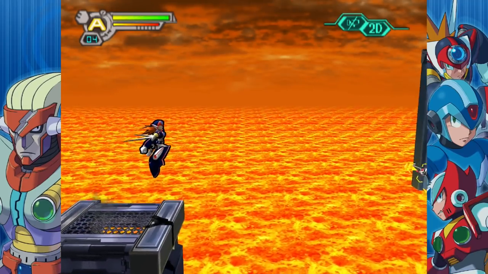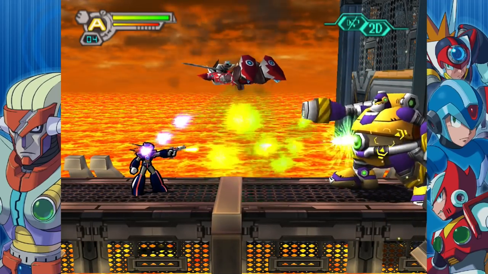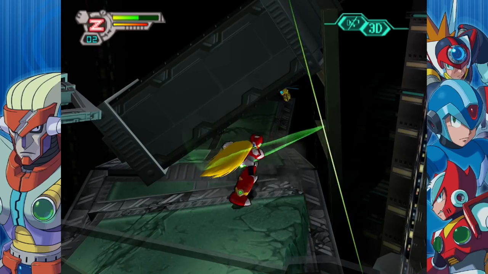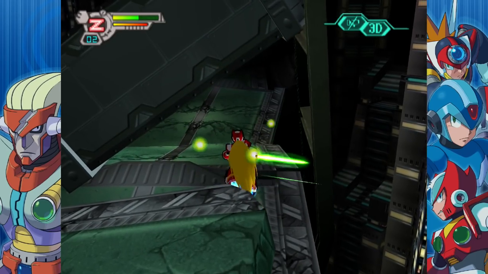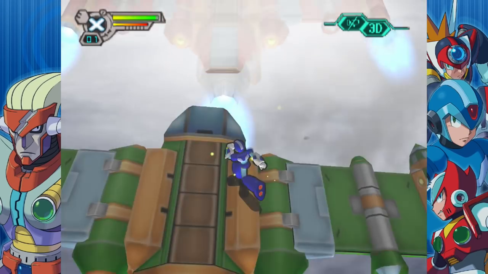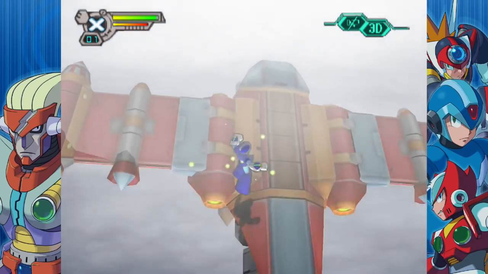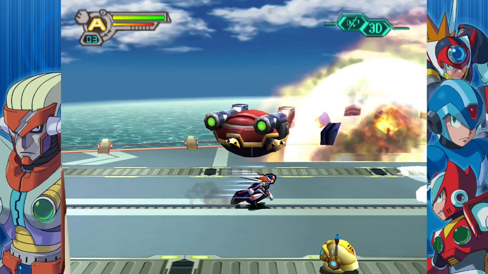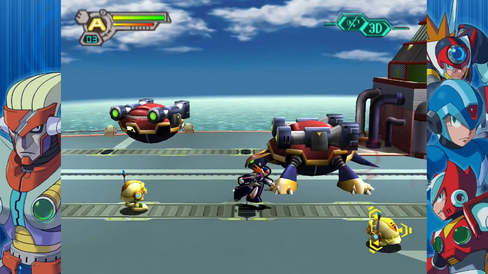Boy, X7. The game that tried to incorporate 3D gameplay into an X game, and quite honestly fell flat on its face doing it. Fixed camera angles that mess up your depth perception, the lock-on system that trivializes everything, and the fact that you can literally ignore enemies in a lot of sections.